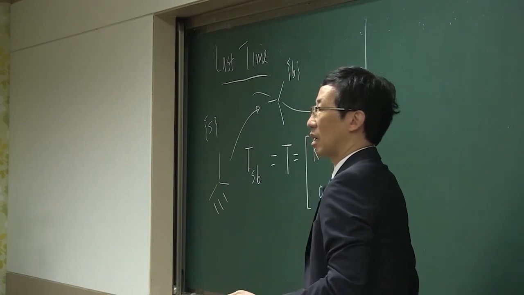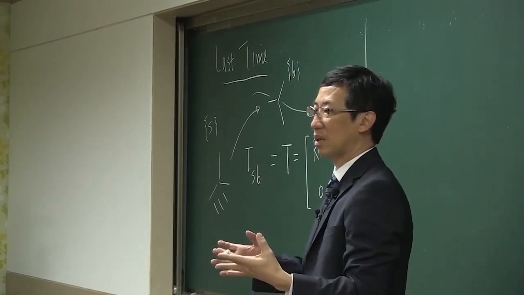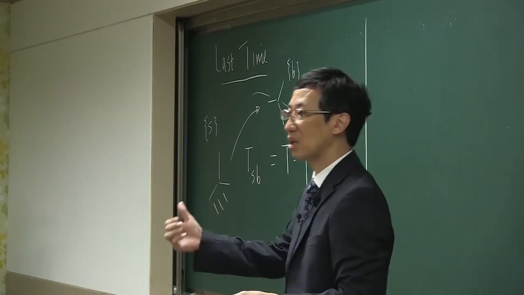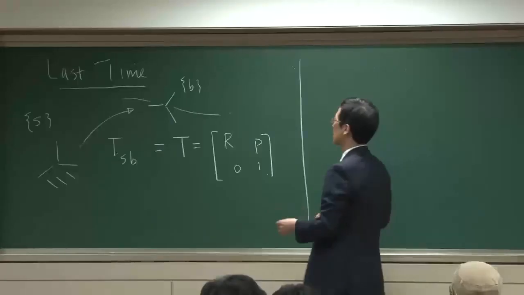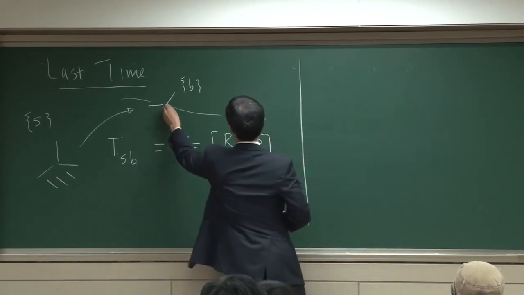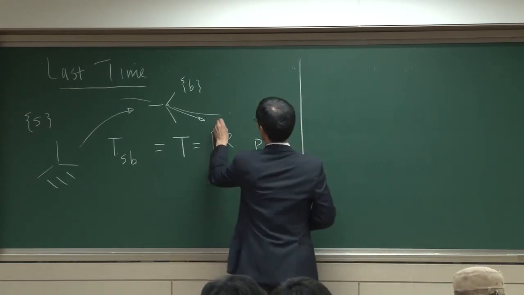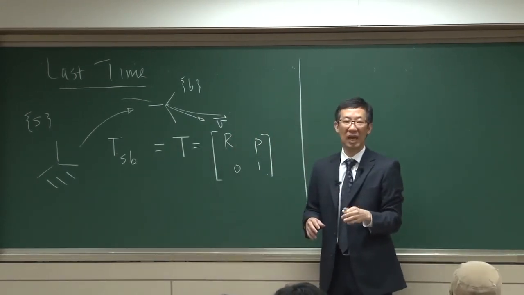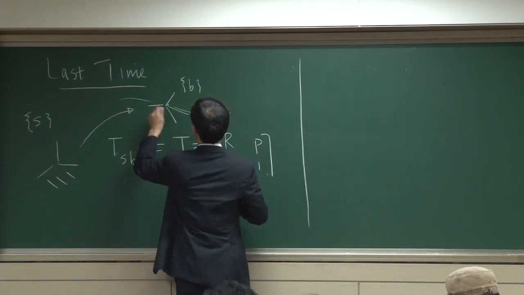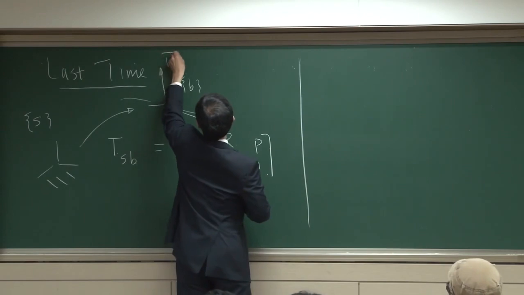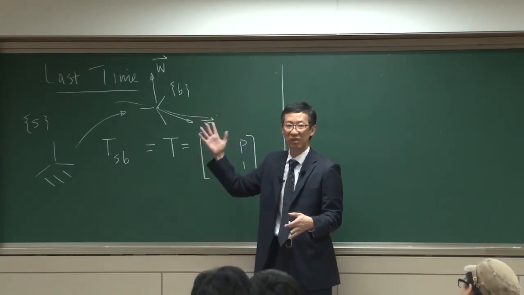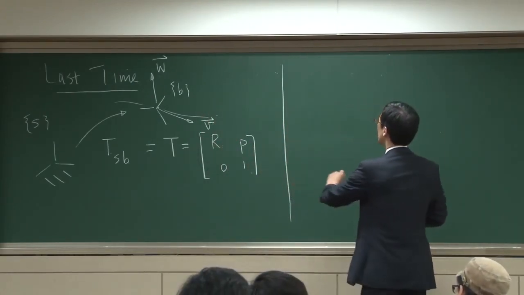So if it's moving, we can associate it with a velocity, actually two velocities, a linear velocity and an angular velocity. We know that the linear velocity will always be tangent to the path, and it's going to have some angular velocity. The goal here is to try to derive from T and its derivatives the angular velocity and the linear velocity. So here's what we have so far.